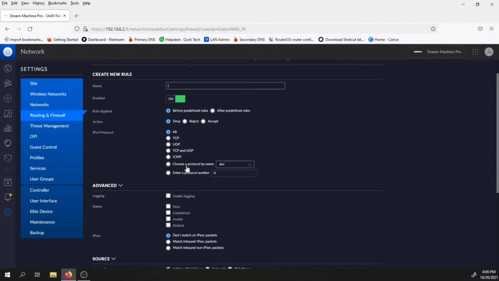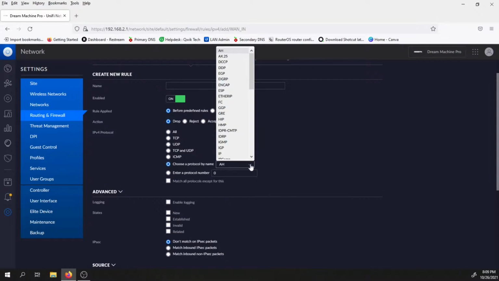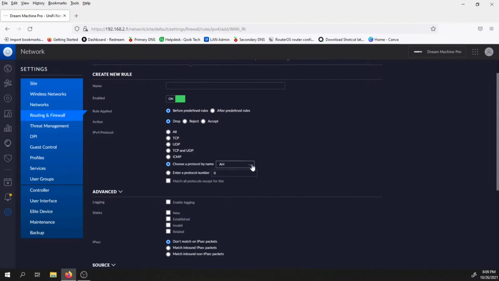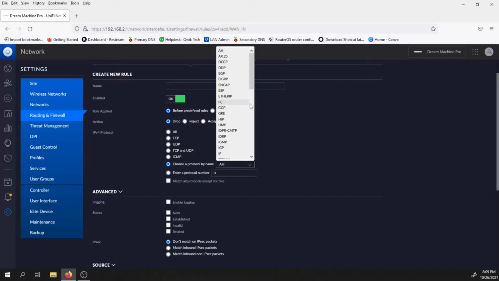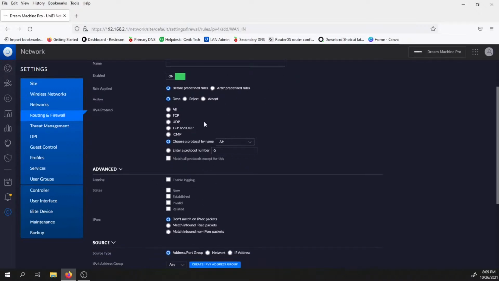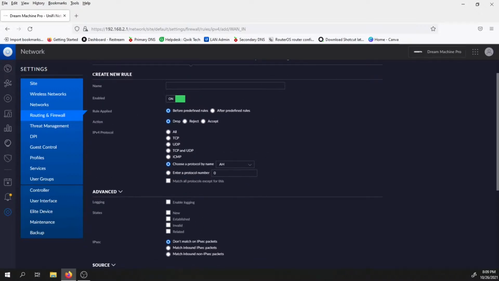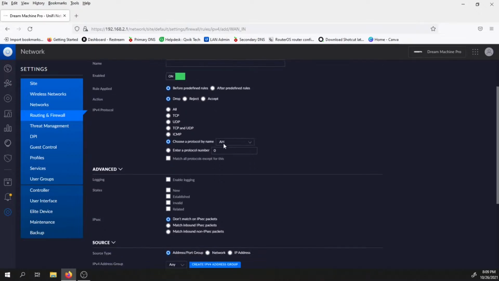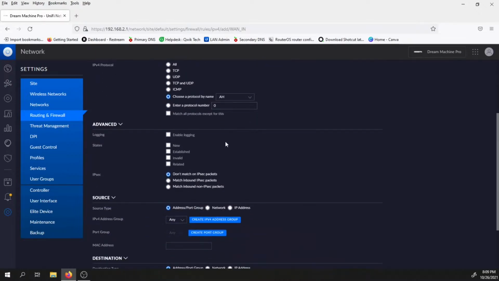Or if you have another specific protocol that you want to block or accept, you can click on the protocol name, and then you can come down here and click until you find the protocol you want, and once you find it, you click on it. After you set this new rule portion up, then you have some advanced options.